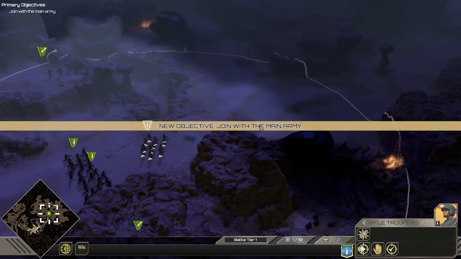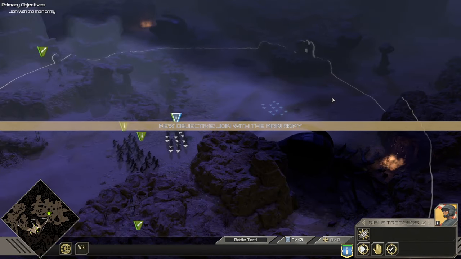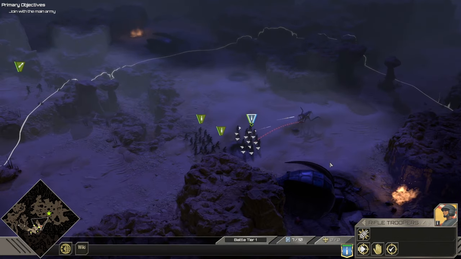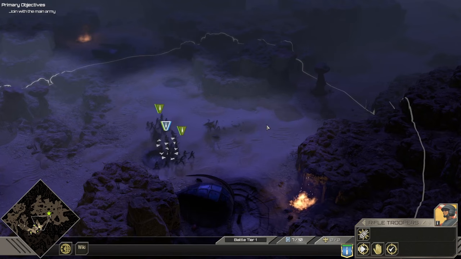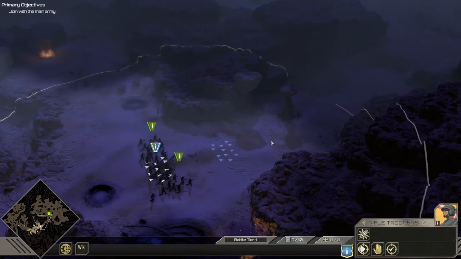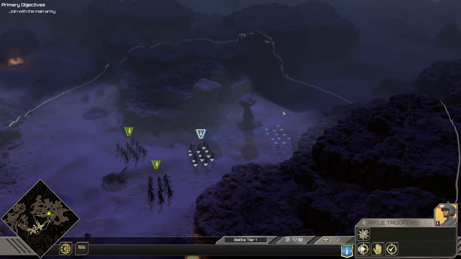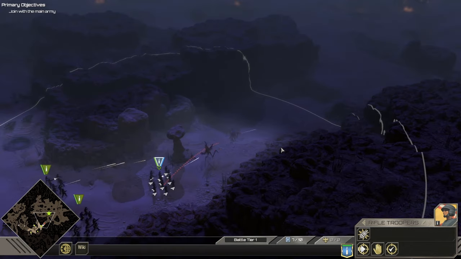All right, let's link up with the main forces. Let's go. Yes, sir. If we ain't dying, we ain't trying. This way. All right, make our way through this totally safe, narrow valley. This will be fine. This canyon of death. Oh, boy. Kill him.